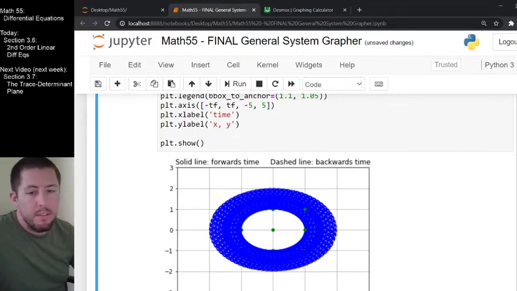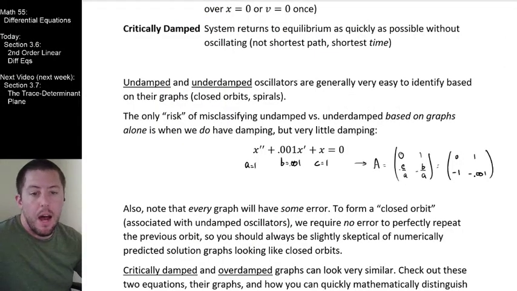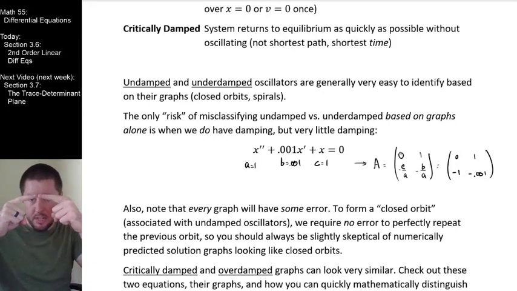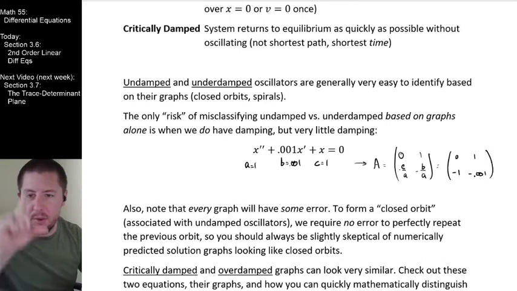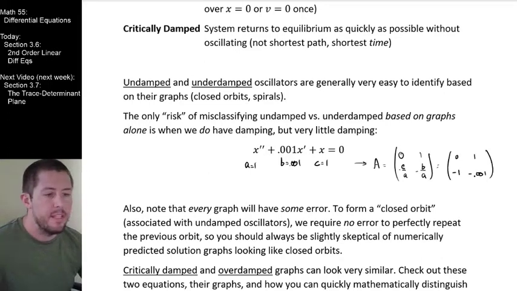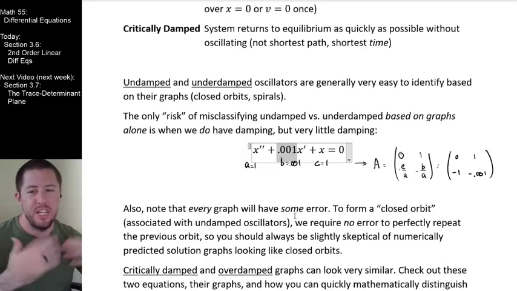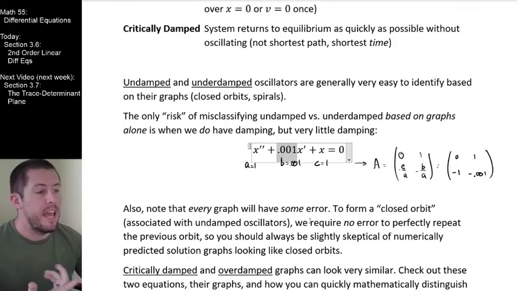And so my takeaway on this one is closed orbits and spirals might look really similar to one another, because remember, a closed orbit is where two trajectories are going to come together and actually match. A spiral might be where two trajectories come almost together but miss each other just barely, right? And the more barely it is, the smaller the damping. So when we have differential equations that do have damping but have minimal amounts of it, if you only graph it for a short period of time, then you're going to end up experiencing something that looks like a closed orbit trajectory, because you just couldn't see the change in amplitude associated with the spiraling. So in these cases, it's more practical to graph these for longer durations of time.